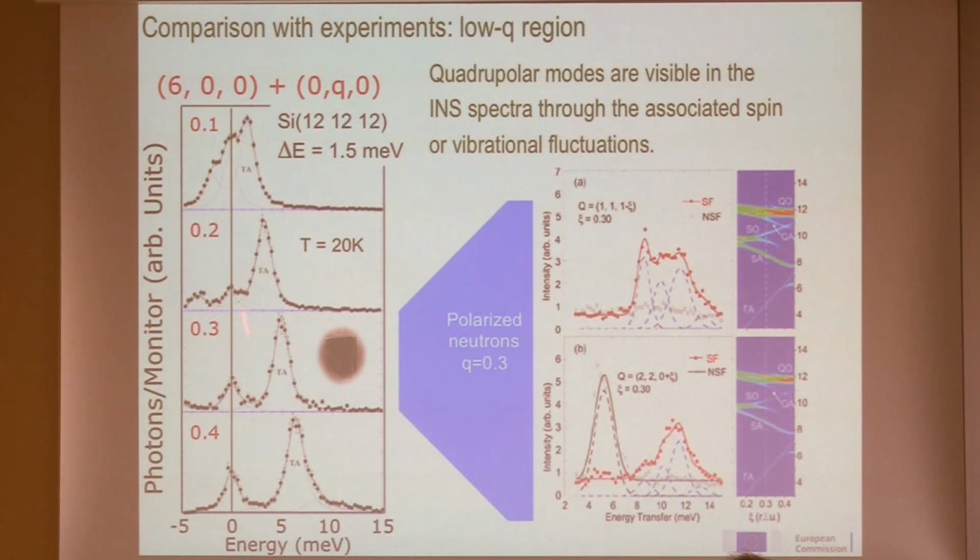So propagation vector 03 along 001 with X-rays and with neutrons. So here, for instance, 03, we see only one peak. This is a phonon. It's this phonon here. That's the dispersion, this transverse acoustic phonon. We see this in the non-spin flip channel with inelastic neutron scattering. In the spin flip channel, the red points, you do not observe because you see only magnetic excitations. Here you see no magnetism, and here you see the magnetism, the excitation here, here, and here.